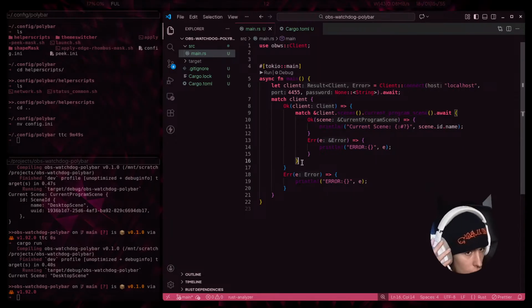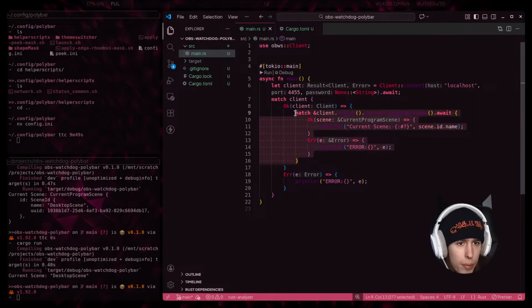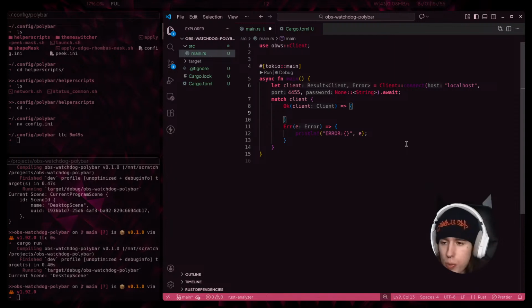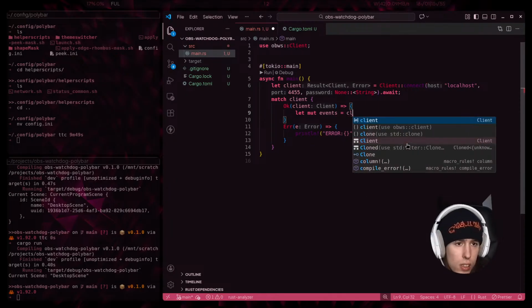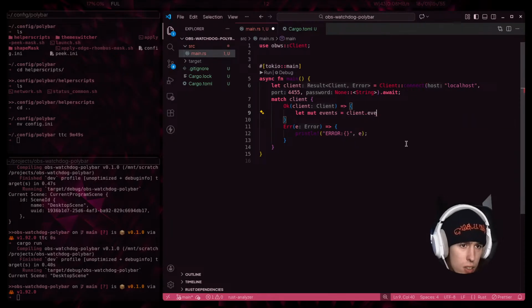So, all right. Let's go ahead and remove this match and mutate events equal client dot event.